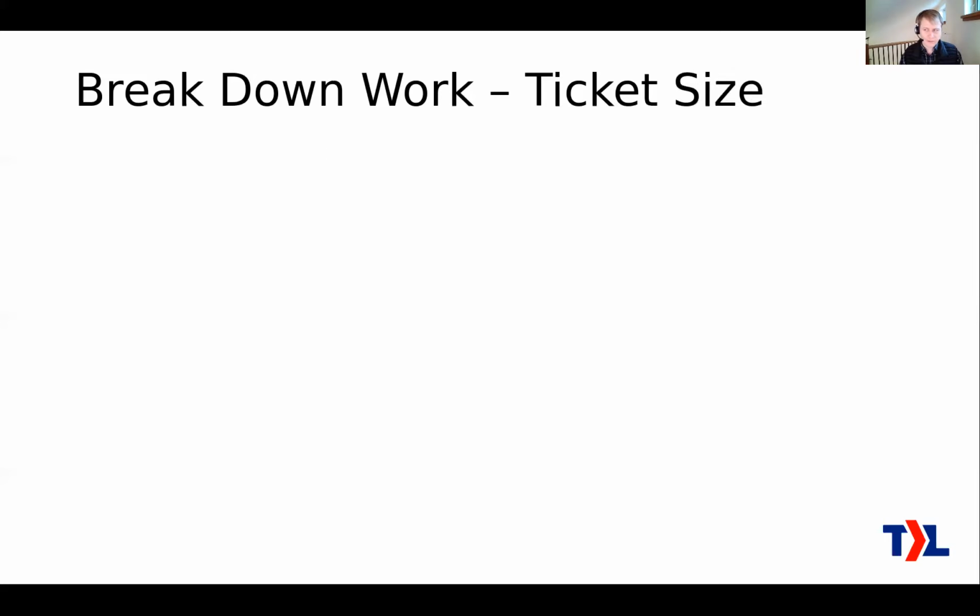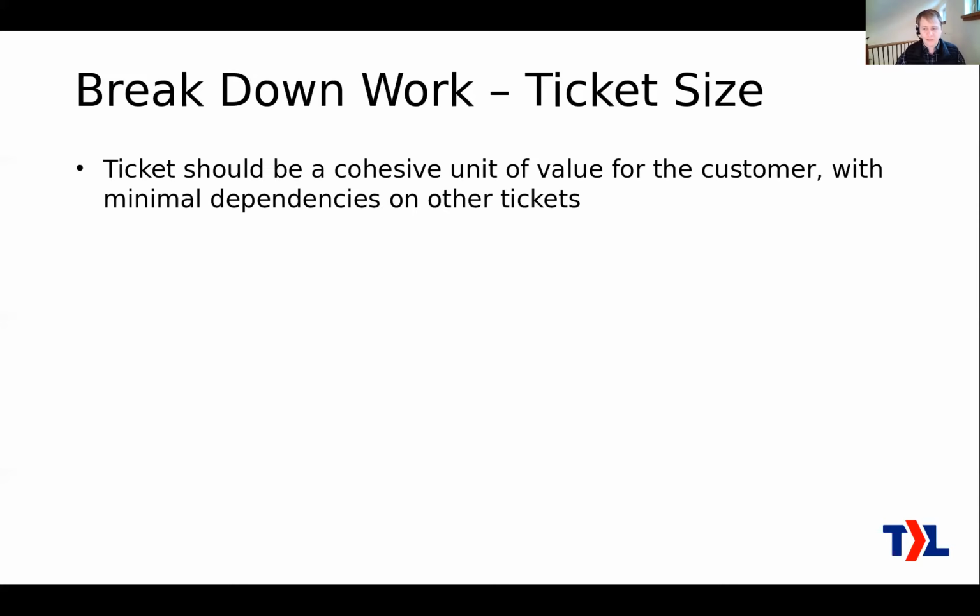I also want to talk about ticket size, because this is where a lot of MSPs can go wrong, and it really has a big impact on it, it limits the visibility into what's actually going on with this project. So you want a ticket to be a cohesive unit of value for the customer with minimal dependencies on other tickets. Okay, so what does that mean? Basically, you want it to be something that can be added or removed or changed that doesn't really depend on much else.